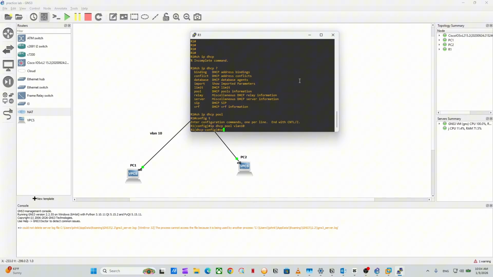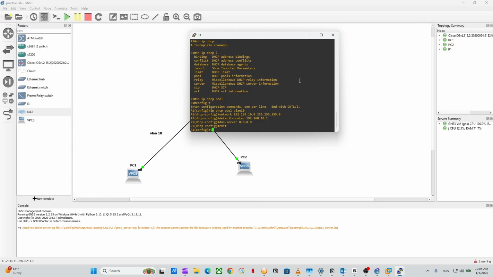Okay, and network 192.168.10.0, 255.255.255.0. Okay, and default router will be 192.168.10.1. DNS server will be 8.8.8.8.